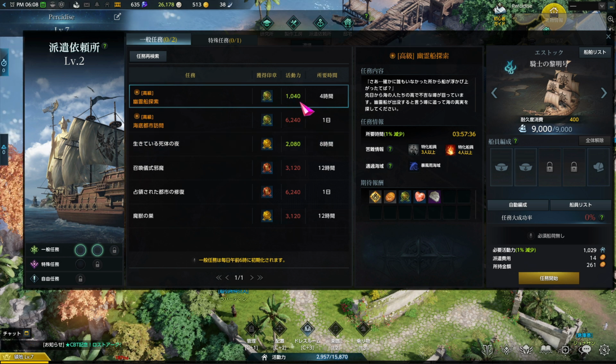Here you can see the activity points or energy which will be consumed once you start the expedition. So it's going to cost 1040 energy. And this one is going to cost 6.2k. It's red because I have only 2.9k energy on my island. This will regenerate over time.